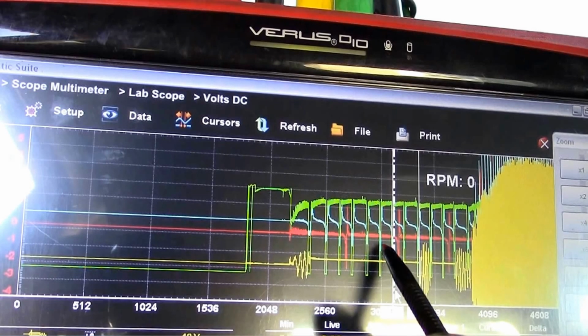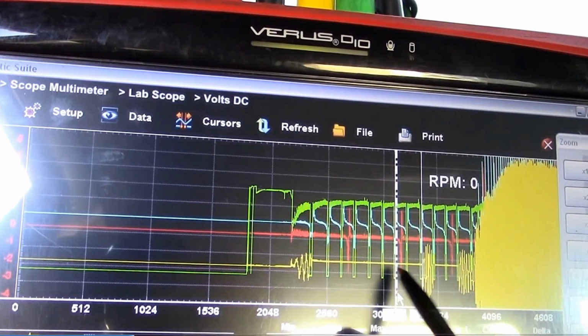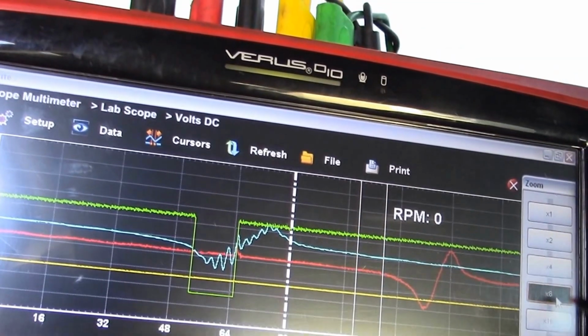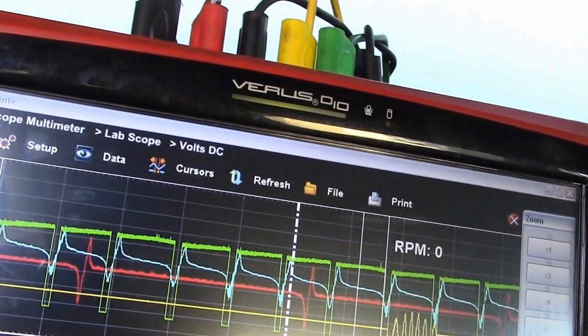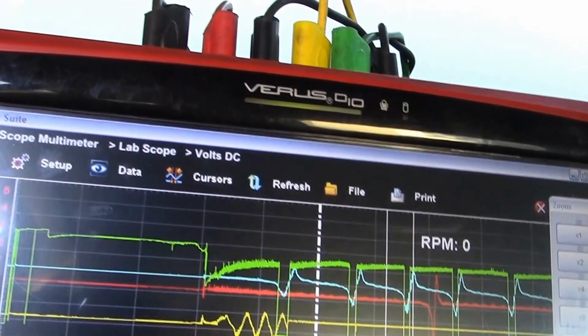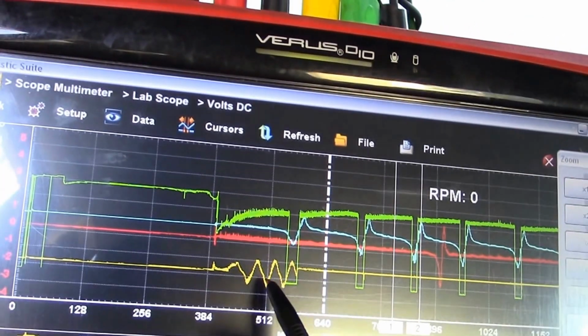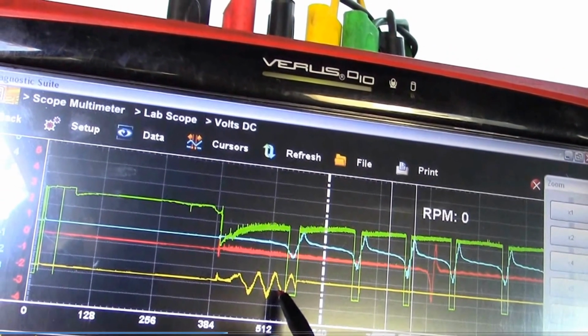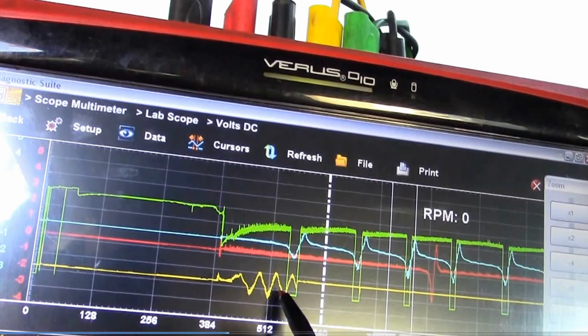So we're going to zoom in a little bit on this. We can see when I started cranking it here, I had some spikes by frame 512, and after that the crank sensor wasn't producing any more signal.